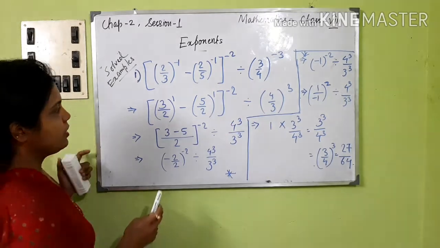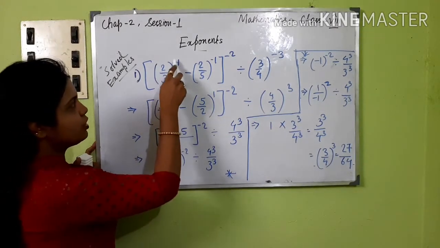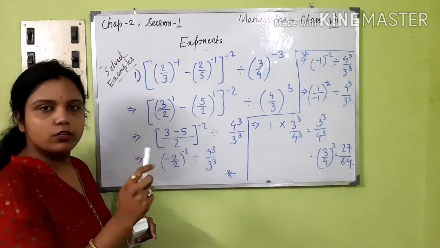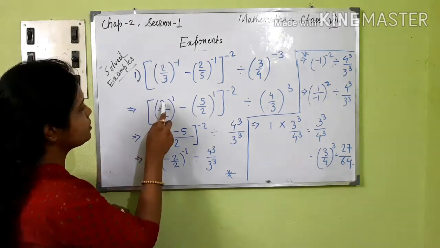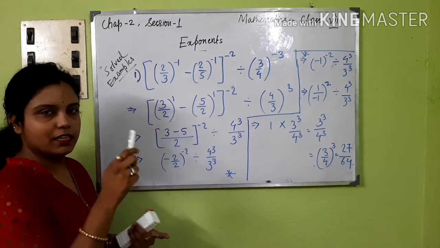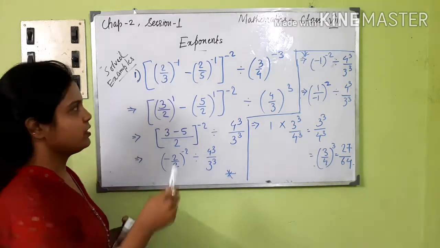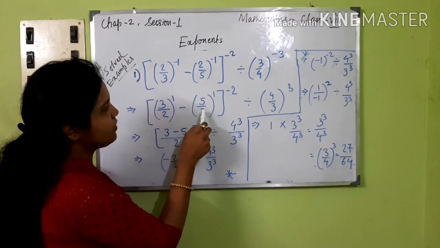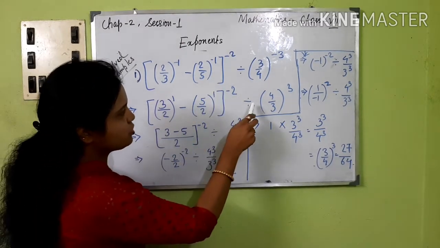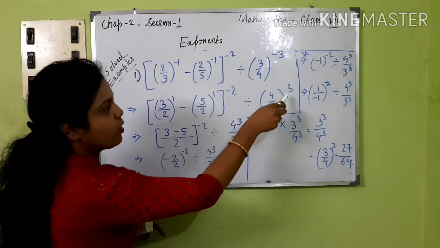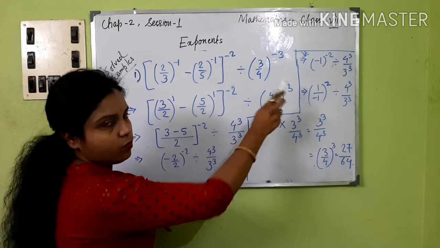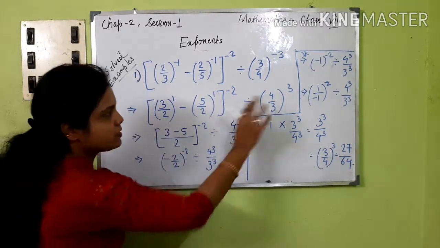Okay, now the thing is, first, as you know, here there is a negative power. That means we have to make this positive. To make it positive, we take the reciprocal. So it is 3 by 2 to the power 1. We have just taken the reciprocal, that means the digits will get reversed. Then 2 by 5 becomes 5 by 2 for making this power positive. Whole bracket to the power minus 2 divide 4 by 3 to the power 3. Why again? Because here it was a negative power, we have just taken the reciprocal to make the power positive. I hope the second line is clear.